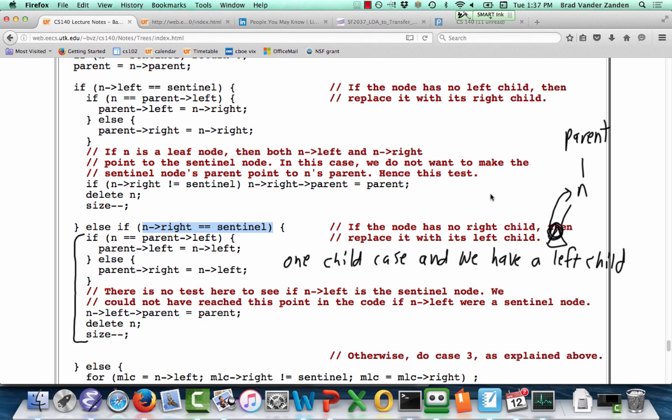So we check, first of all, this code right here asks, is N a left child? Okay, if it is a left child, then we make the parent point to here.